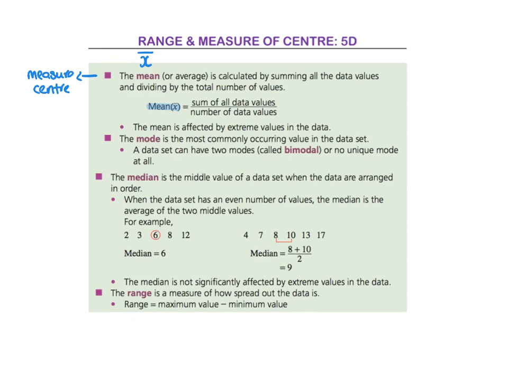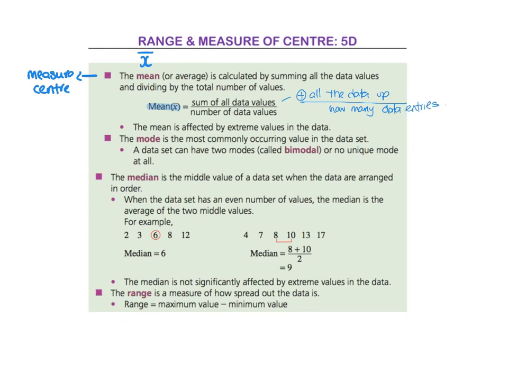All right, so the mean is calculated by summing all the data. What do you think that means when you say sum all the data? Yeah, you add up. So if you were going to get your average cricket score per game, you would add up all the scores you got for every game, and then you would divide by what? How many games you had. Wouldn't that give you your average run rate per game? Yeah. So you might want to put next to it that the sum of all data means you add all the data up, and then you divide by how many you had, how many data entries.